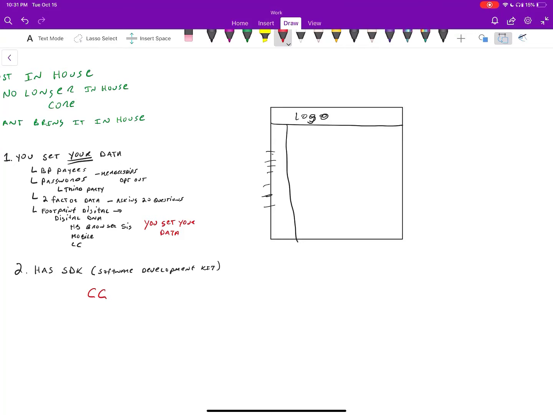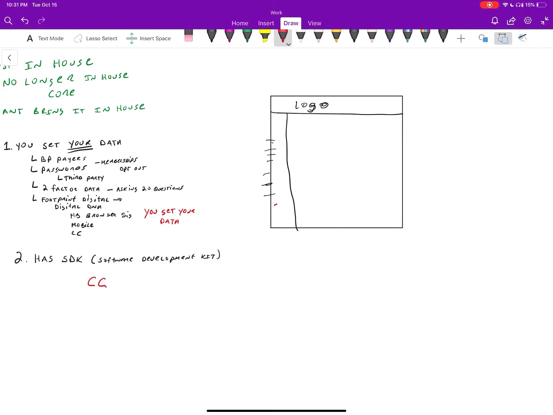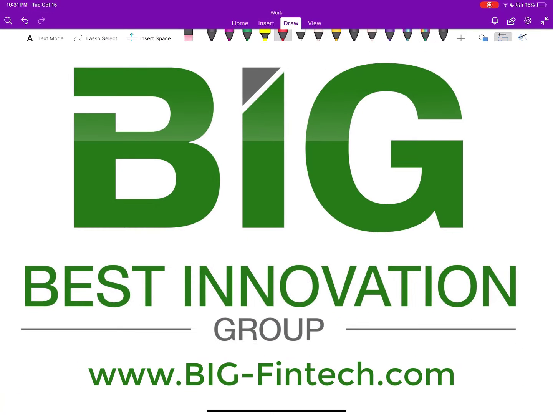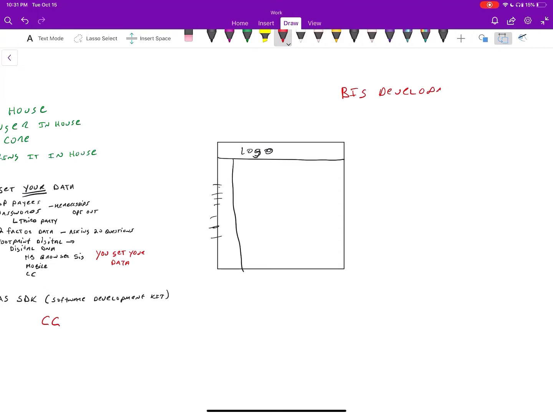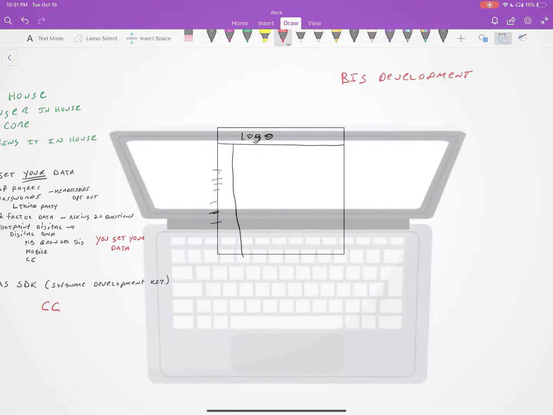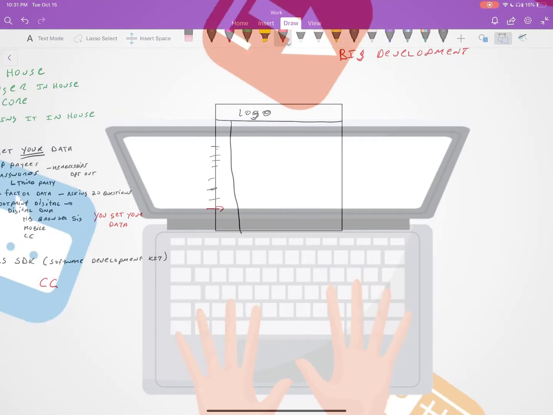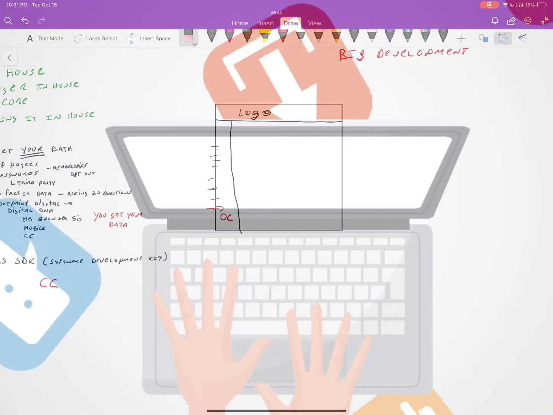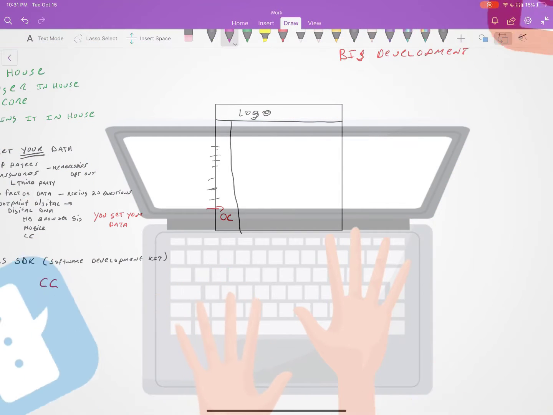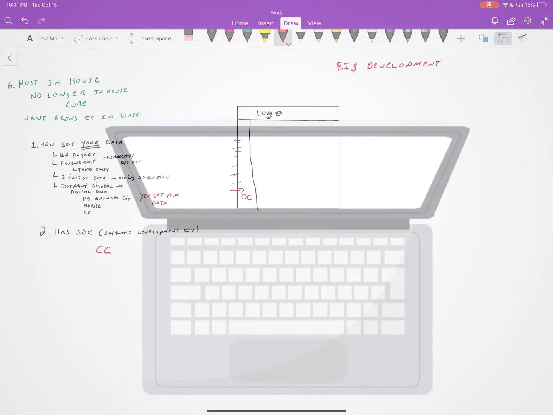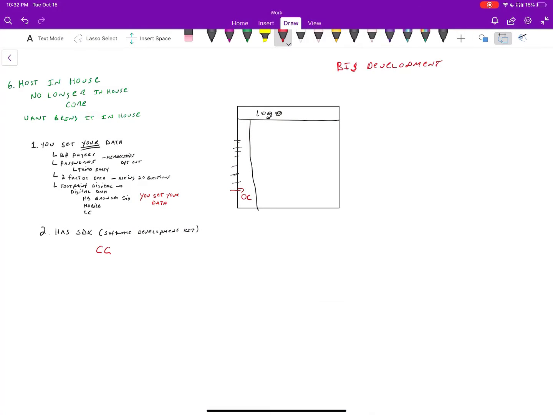So what would be nice is if you could either use your own developers or hire somebody like us at Big. Just a shameless plug, but Big does this sort of development on many different systems. We've had a lot of experience in the home banking platform, so that they could say add a menu item here for this new feature that you would have control of and could roll out in your system without affecting your platform.